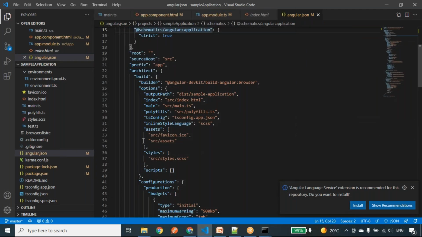I need to add the Bootstrap CSS inside the styles, and inside the scripts I need to add both jQuery and Bootstrap. Now we have the defaults, global CSS, global style.